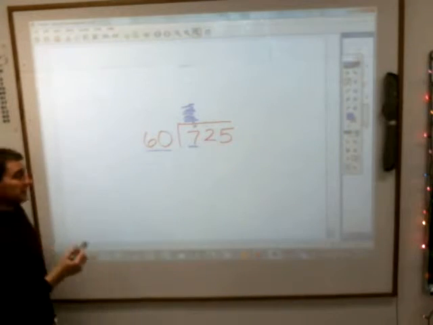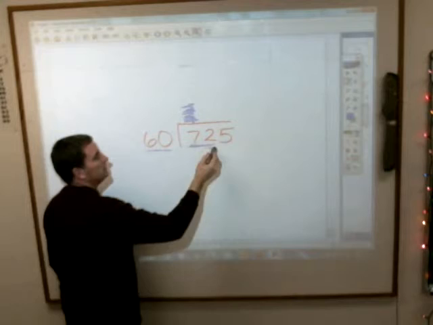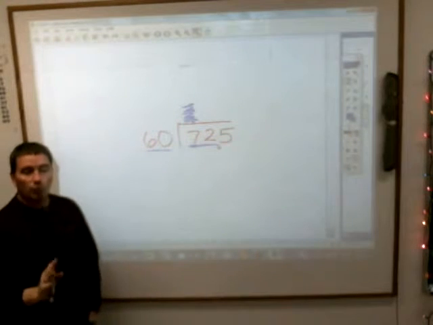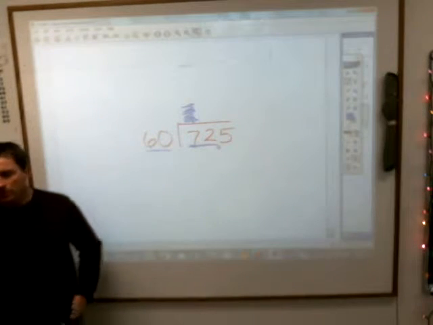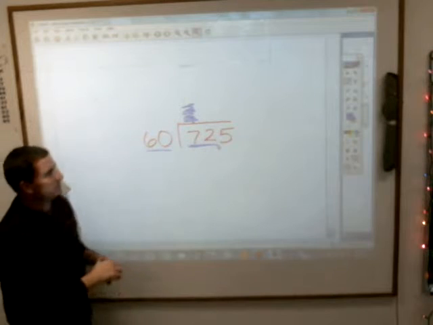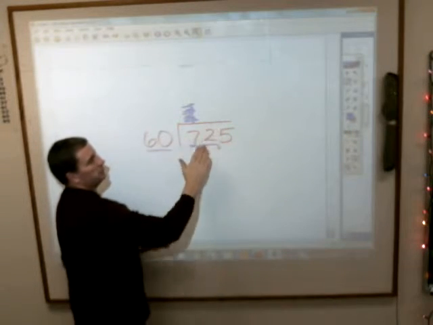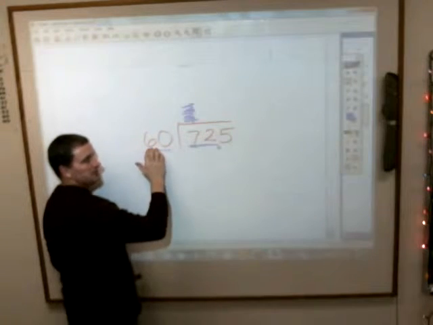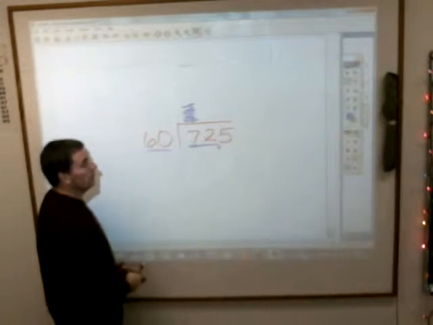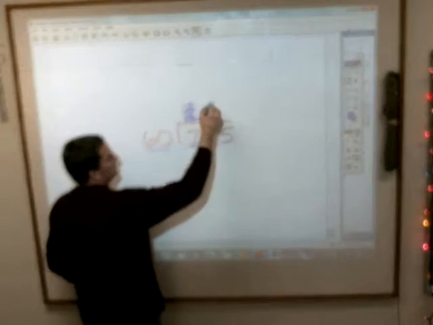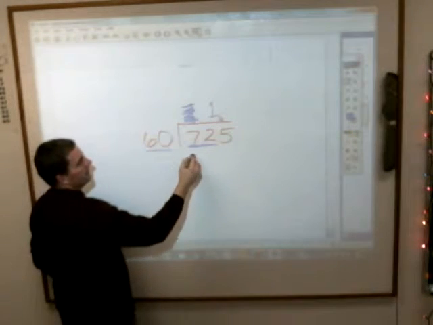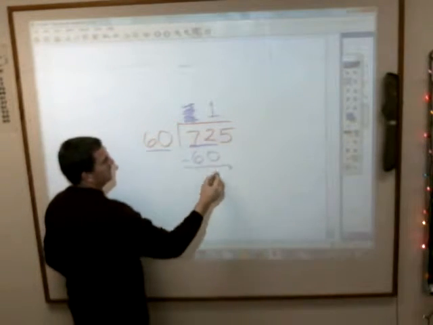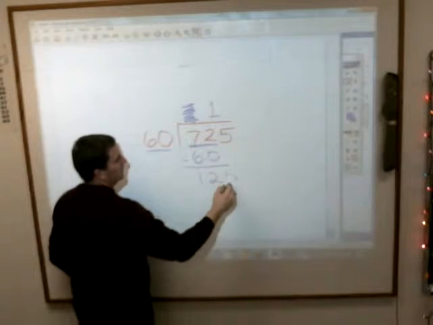Now, how many times does 60 go into 72? And again, the way to look at it, even when we start getting into harder division problems, take off those ending digits, and that gives you a good indication. How many times will 6 go into 7? It's very close to the same thing as how many times 60 will go into 72. Alex says, just once. You multiply. You subtract.